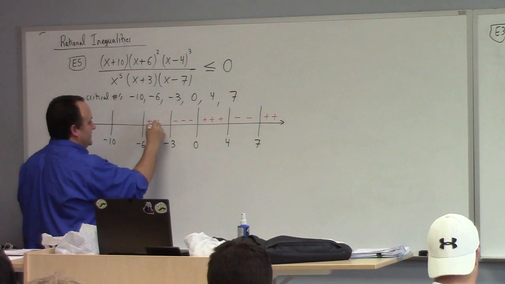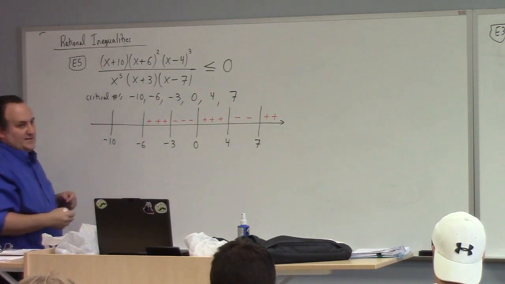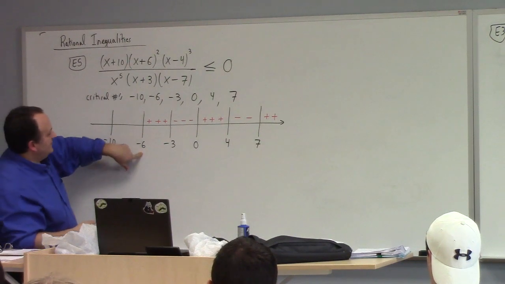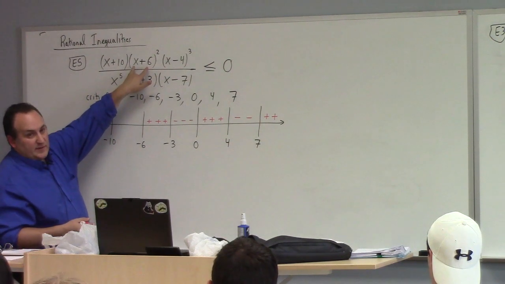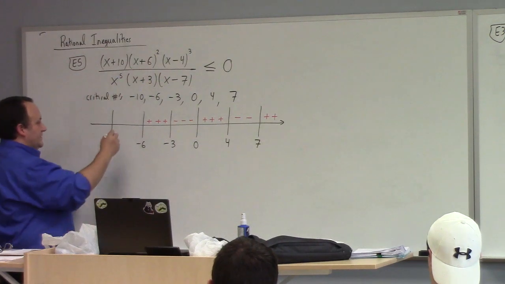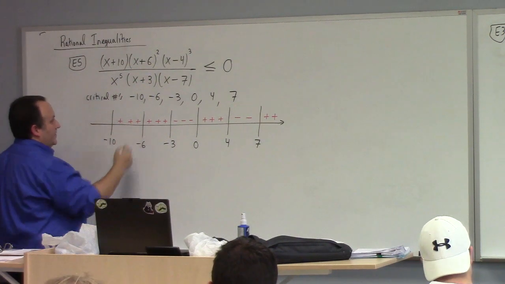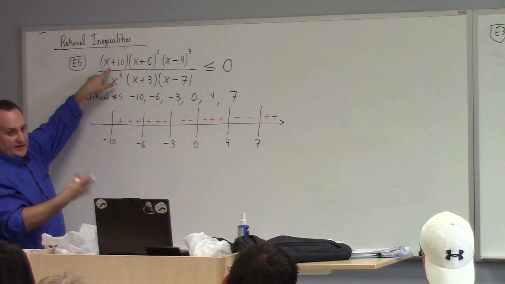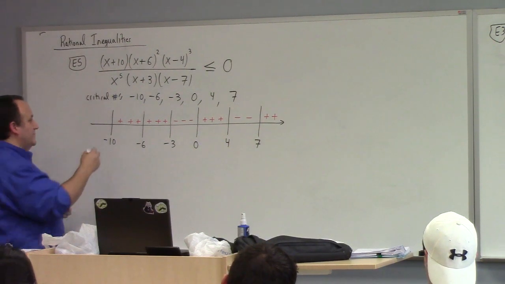Man, are we ever not going to flip signs? I should have made more even factors. My bad. Oh, here we go. Finally. Minus 6 comes from this. That has multiplicity 2, the factor does. So stay the same. Yep, stay plus. But then x plus 10 is again just linear. It's a one of them, so it flips from plus to minus again.